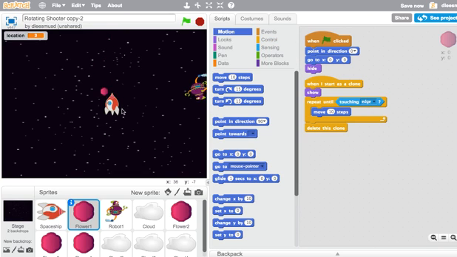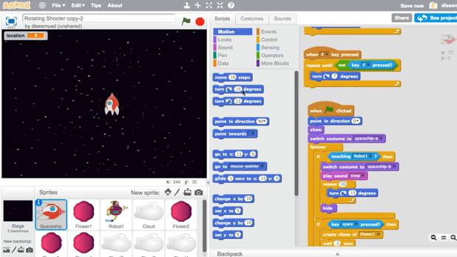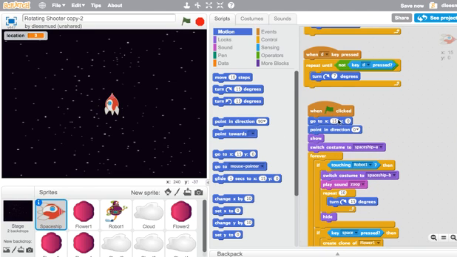And you can see the flower is a little bit off. Or maybe my ship is a little bit off. Maybe we could do a go to XY 0, 0 on the ship. So let's come over here on the green flag and say go to XY 0, 0, and we'll run it again, and that looks a little bit better. So sounds good, and that's how we get our flowers to fire on the space bar.